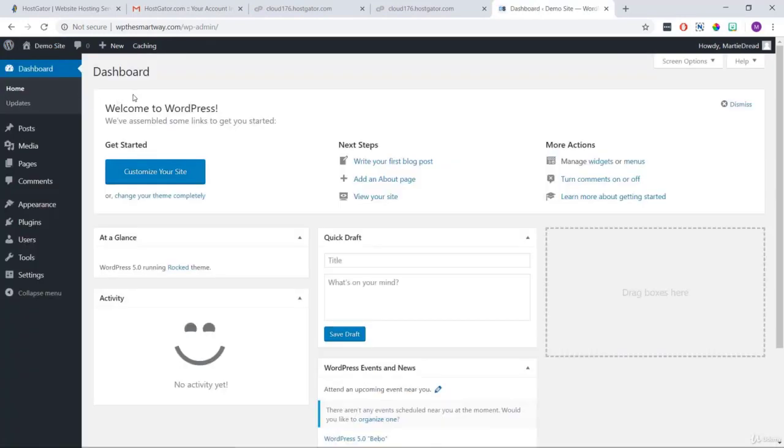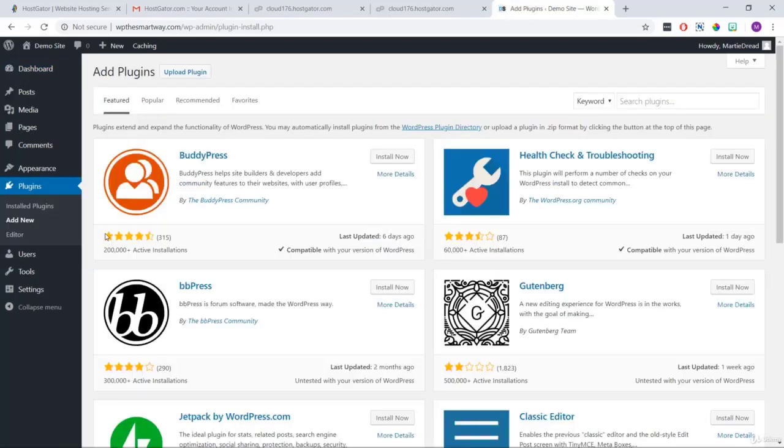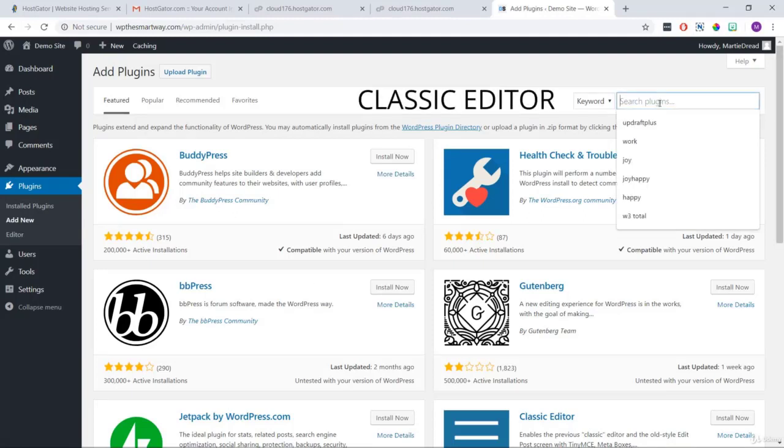Then on the left hand side, we just need to hover over where it says Plugins and then click Add New. Here we can search through a bunch of different free plugins that we can install and use on our site. But for now, as we already know which plugin we're going to be installing, we just need to type the words Classic Editor into the search bar in the top right.